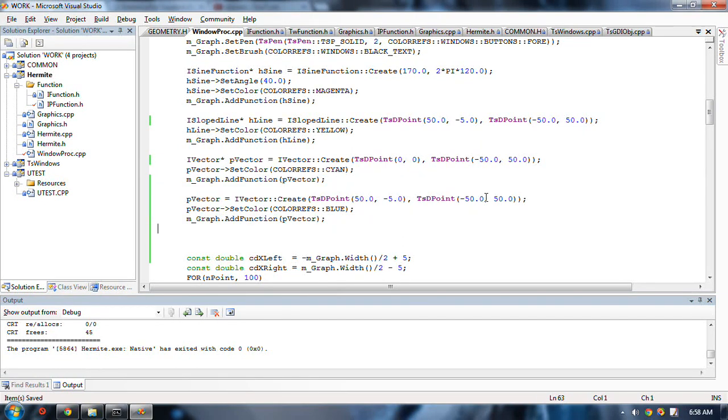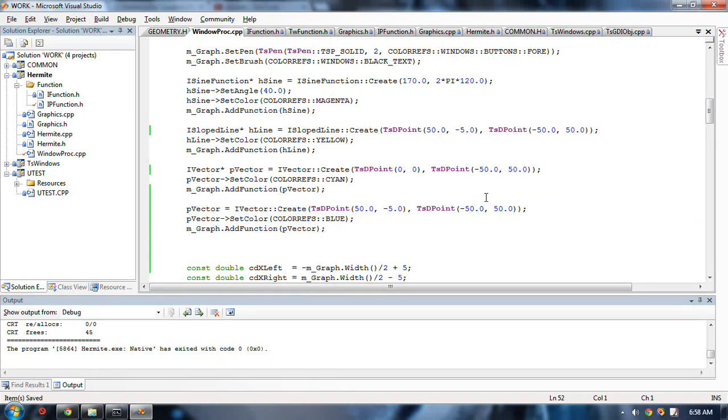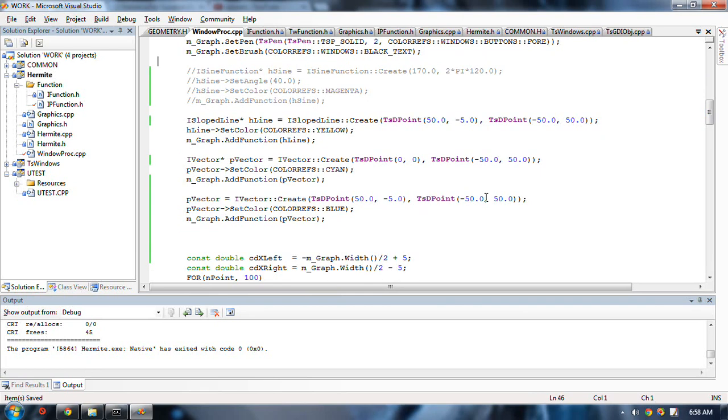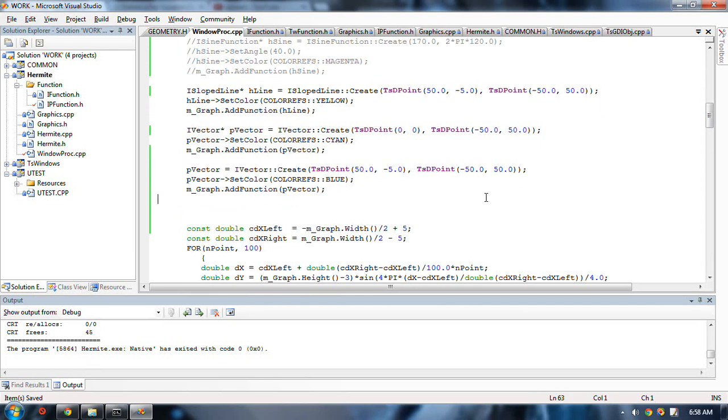And we should get rid of the noise. We want this, we want that. We don't need the sine function. And we don't need the dots.